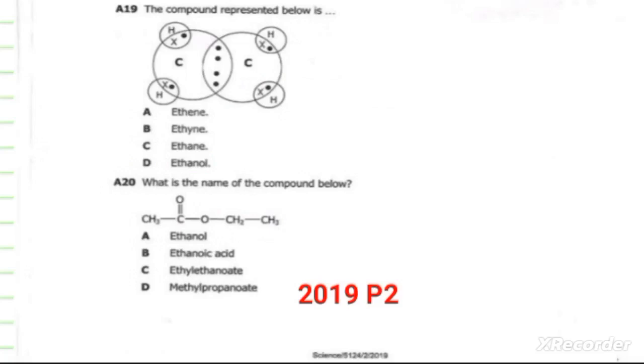So as we can see, this one is capable of making bonds. This carbon here has shared 2 electrons. This carbon has shared 4 electrons. It has shared 2 electrons to this carbon. It has also shared 1 electron to this hydrogen here, and 1 electron to this hydrogen here. This carbon also has shared 2 electrons to this carbon, 1 electron to this hydrogen, and 1 electron to this hydrogen.